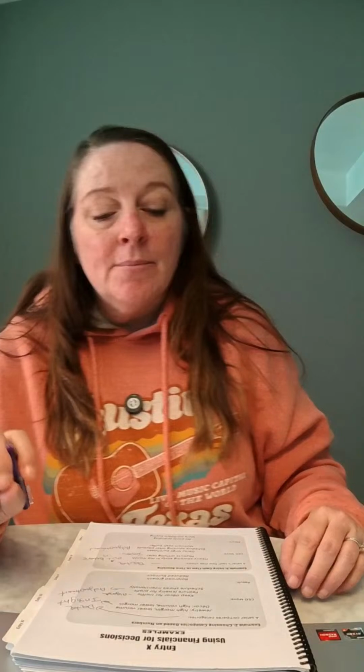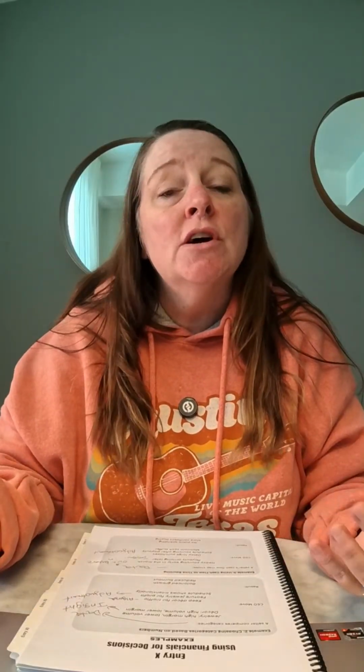Let's look at another example using a different type, a different view here. So another example is choosing categories based on numbers. And when I say categories, I mean like what you're selling. Let's say that you sell two different revenue streams. In this case, we're going to use jewelry and we're going to use some type of home decor. You're a seller, you sell both of these items, right? You're tracking all of your numbers.